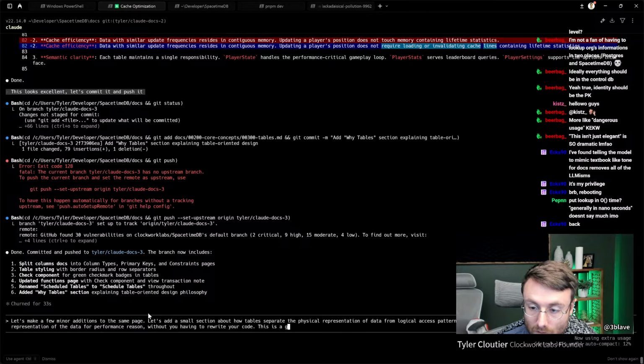This is a general property or goal of the relational model.